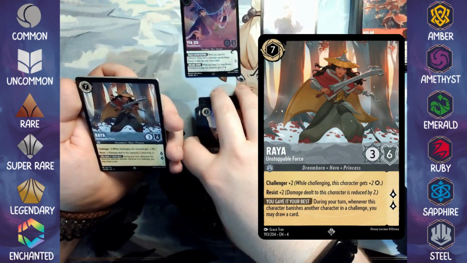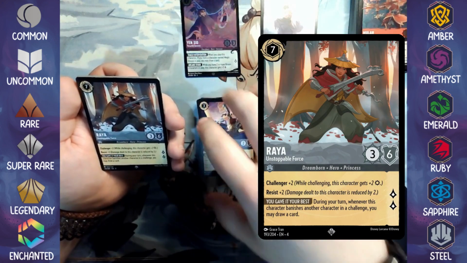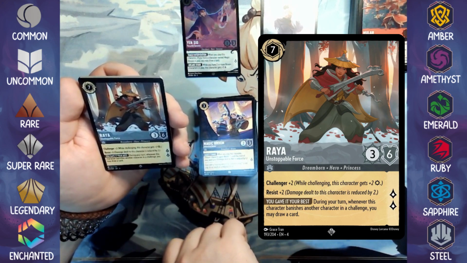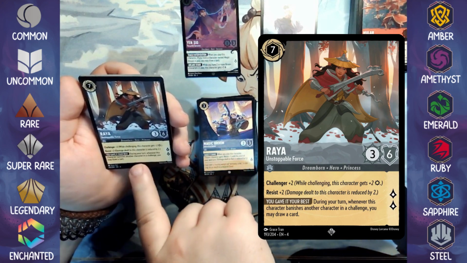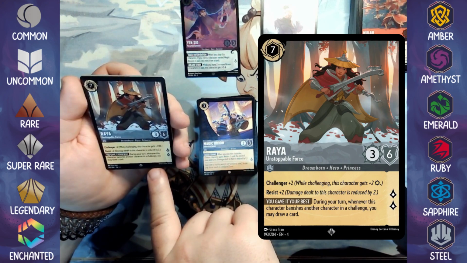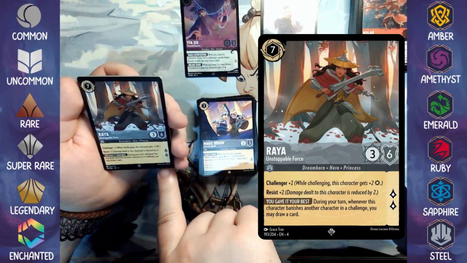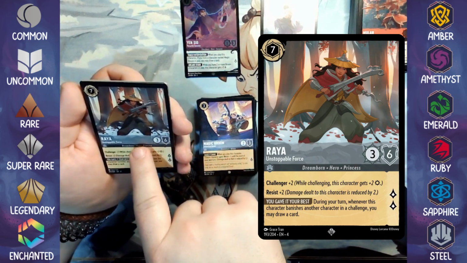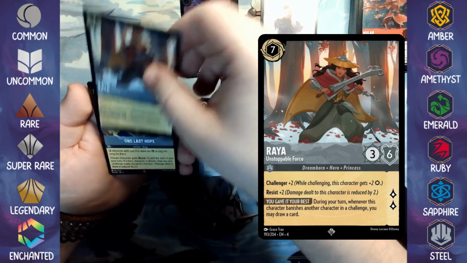Ooh, a new Raya. So, 7 cost, inkable, 3/6, quest for 2, has Challenger 2, resist 2. During your turn, whenever this character banishes another character in a challenge, you may draw a card. Okay, so she's expensive, but she is amazing.